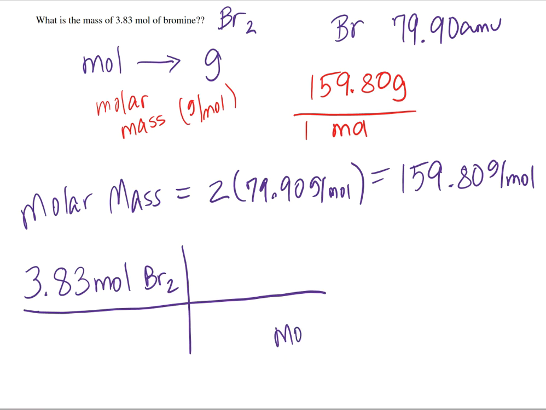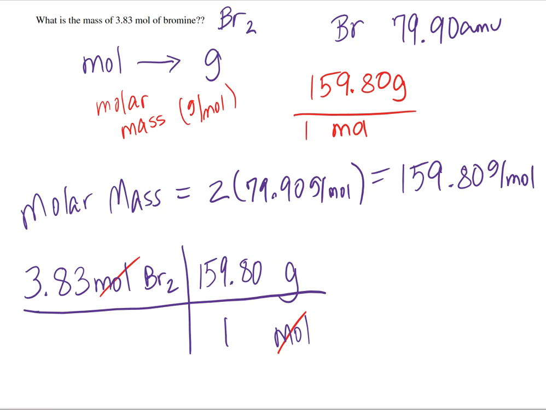So since it's already in my numerator, I'm going to put it in my denominator, but I need to go to the grams. By doing this, you can see that your moles will cancel out to leave you with grams, but don't forget to put your numbers in. For the molar mass, it's always 1 mole, and then we're indicating the mass of that substance present in that 1 mole, which we've already determined was 159.80. And so once you have this set up, you'll then carry out the calculation.